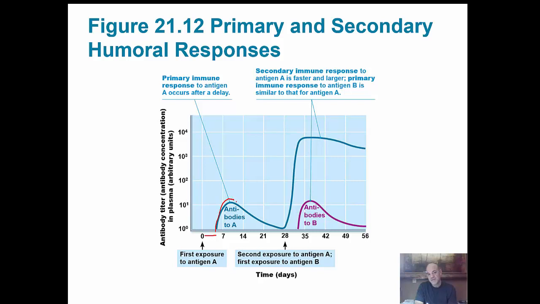And then the antibodies begin to fall off again. And then during the secondary response to that same antigen later on, in this case on this timeline at day 28, the response is much faster and you get a lot more antibodies produced. And what we're showing here on this other one is a primary immune response to another different antigen, and you can see that this graph looks pretty much the same as the other one. You're going to have this lag time right here of 3 to 6 days before you start to see a buildup of antibodies in the blood.